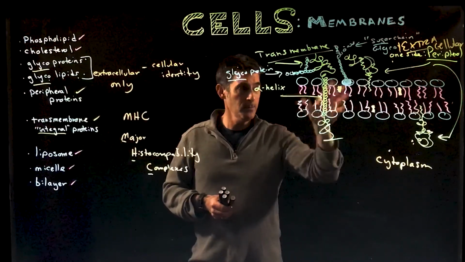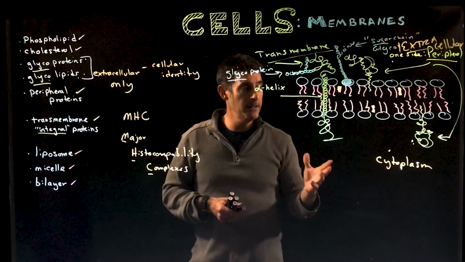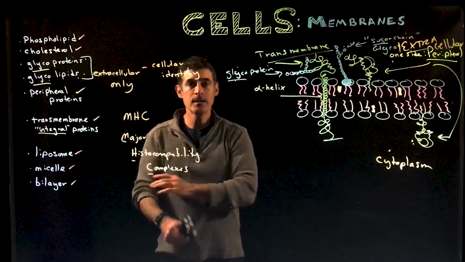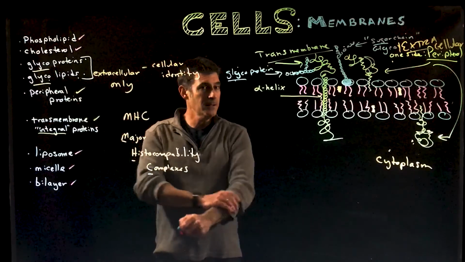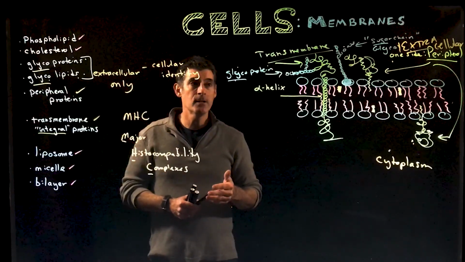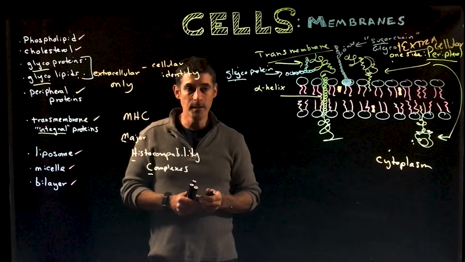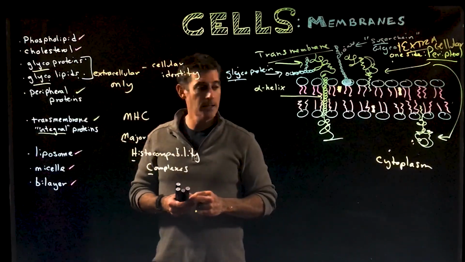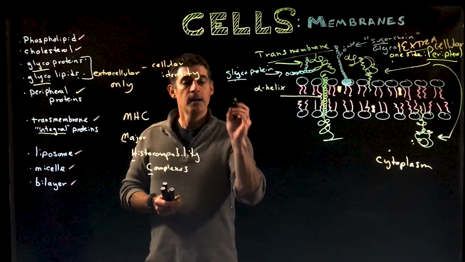And that, at this point, is the breakdown of the basic structure and a few little characteristics of the membrane. So I talked a little bit about fluidity, and we talked a little bit about cell identity, just with the MHCs and the sugars, but that's pretty much it. The main function that we're going to get into now has to do with transport or movement across the membrane. So I'll introduce it, and then we'll get into it in the next lecture.